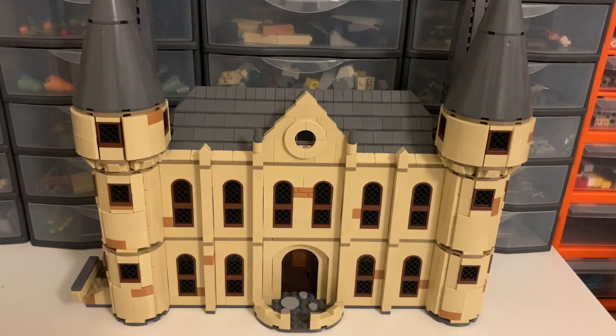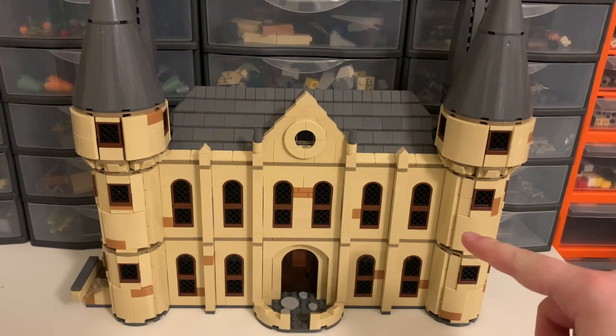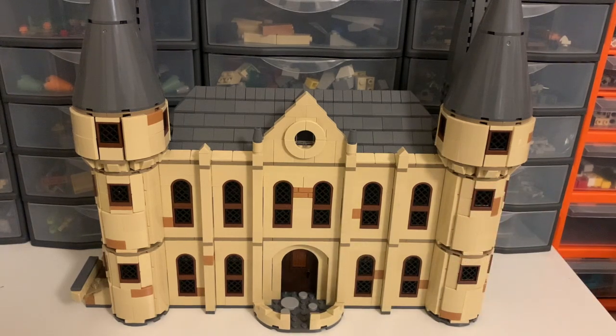Another major feature of this building are the two front towers with the spires on top. When designing those, I wanted to keep them to a six-wide, so six stud diameter size. Unfortunately, the only piece LEGO makes of that size only comes as a sort of half cylinder piece, which would mean I couldn't put the windows in and also couldn't do the three-quarters of the cylinder — the half you can see on front plus another quarter around the back. So I decided instead to use a SNOT technique — that's Studs Not On Top — using these curved slopes on the front, and where the windows are there are 1x2 cheese wedges either side, which aren't completely round but give the desired effect and allow me to introduce windows.